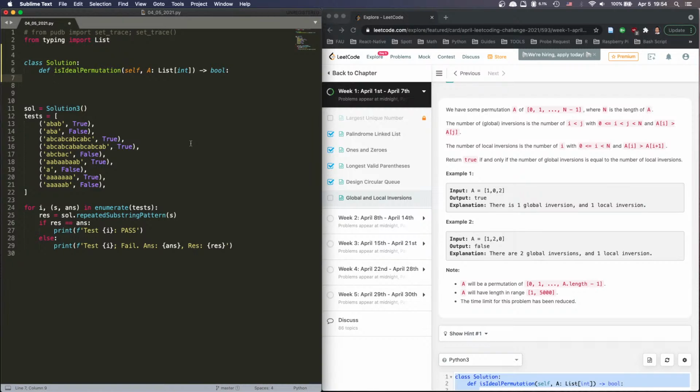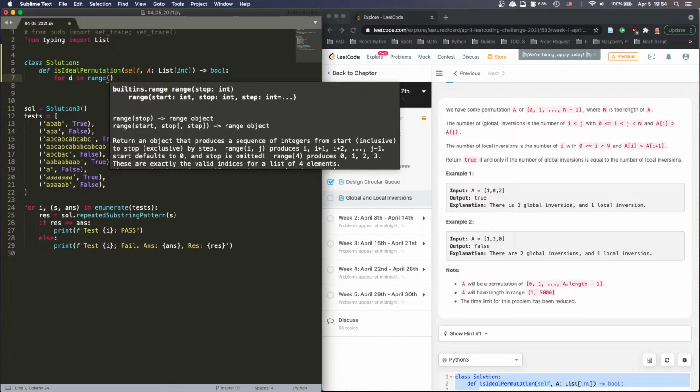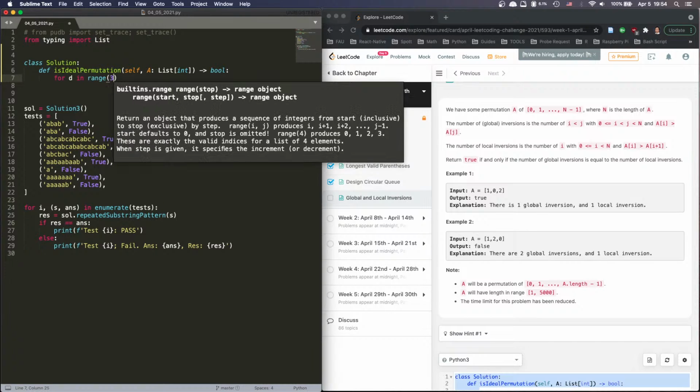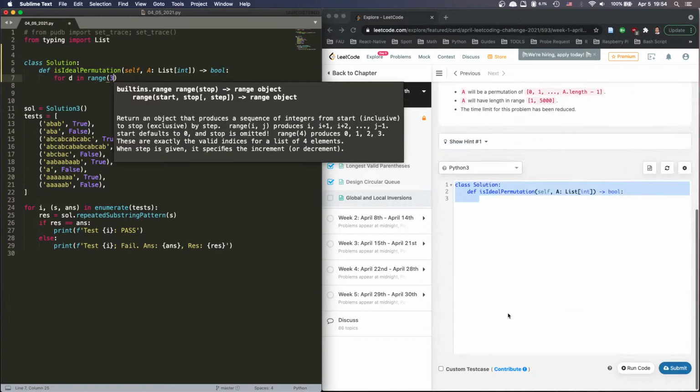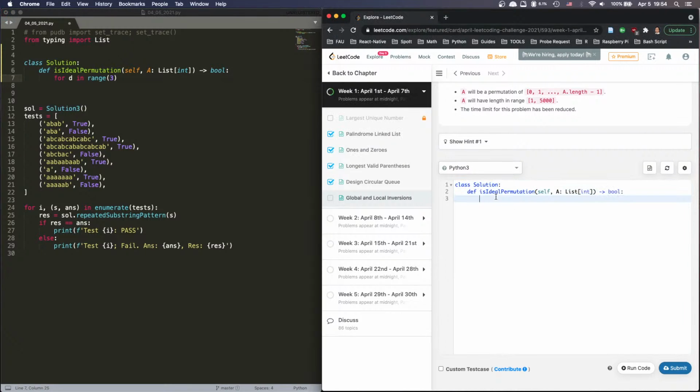So we have an A. What we do is, for d in range, the largest will be 0 plus 0, 1, 2 plus 2. So I'm going to do from 3, right? Well, there are cases, right? If A is 1, then that's going to be true, right? Let's try it, because both are 0.